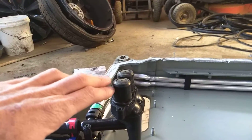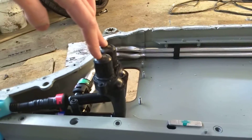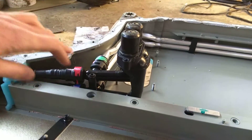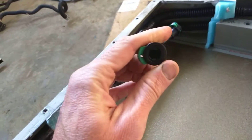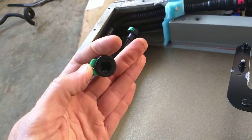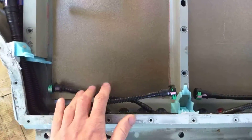Here we have the coolant system — something the Nissan LEAF very much lacks and I think suffers because of it. These connectors are quick release, so when you put the battery up — as was demonstrated a few years ago with their quick-change system — they just pop in and you've got your coolant connection. Very nice. Then that runs through here. You've basically got these little connectors that snap on over the ends of the module. You've got your in and your out for the coolant running through there. Beautiful. And every single module has got that, down both sides.